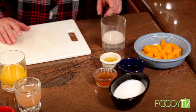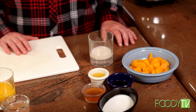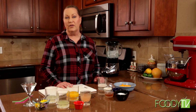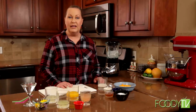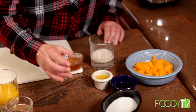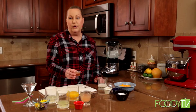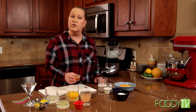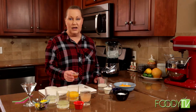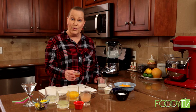So I'm gonna show you how to make some sweetened condensed milk, a little more healthy than the sugary canned version. What I have here is unsweetened almond milk, and almond milk, of course, very rich in vitamin E and lots of hormone balancing lignans. I've got some pure organic maple syrup here, and I know a lot of people view maple syrup as pure sugar and not really having any nutritional value, but the truth is maple syrup is loaded with antioxidants and phytonutrients. It's also a very good source of iron.